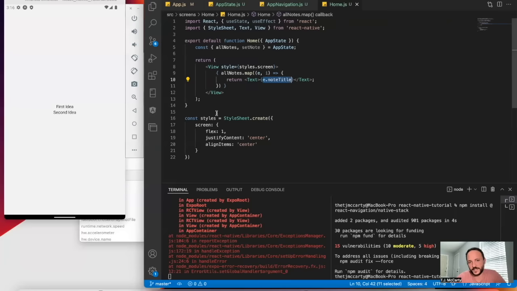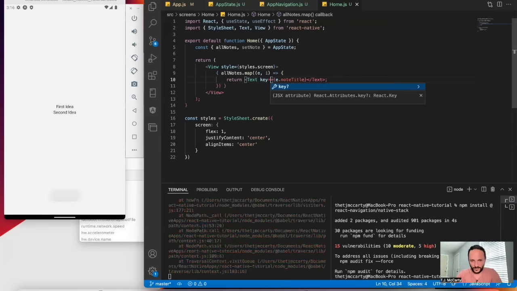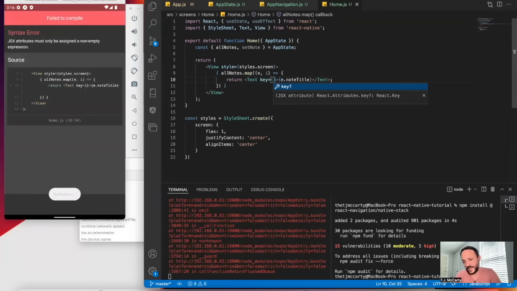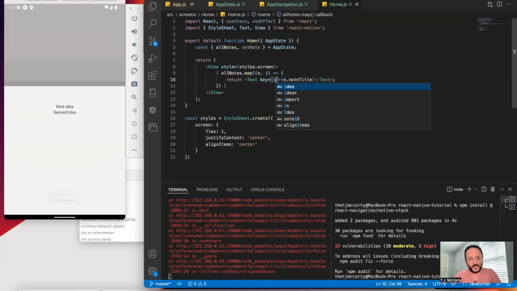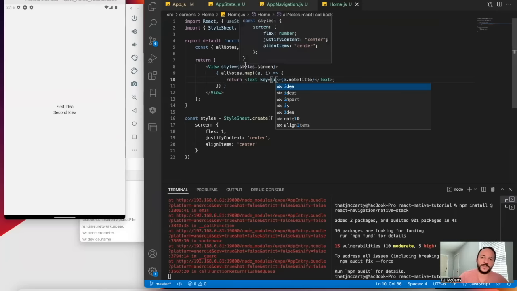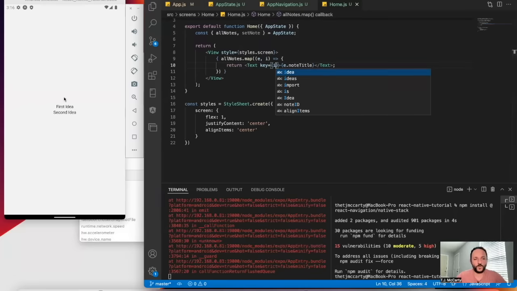You see our first idea title is there, our second idea title is there. The next thing we want to do is make sure to put a key value here, or Expo React Native is going to yell at us. So we'll just give a key value of the index that it's within. And what we want to do is make these look like notes with a box around them, something that we can tap on and it'll take us to a new screen, like a detailed version of that screen.